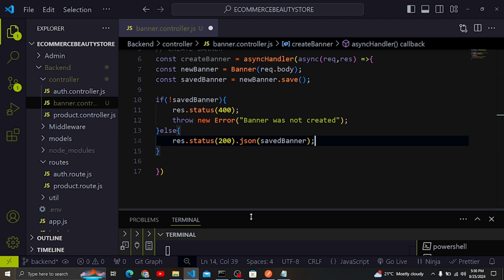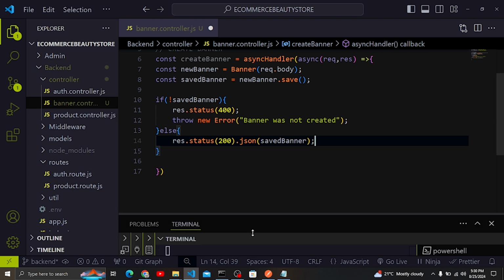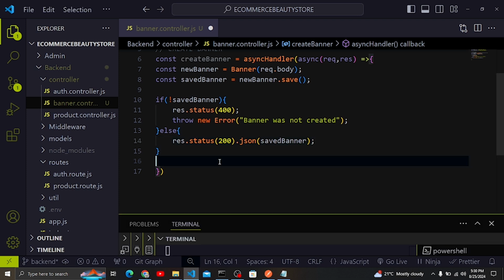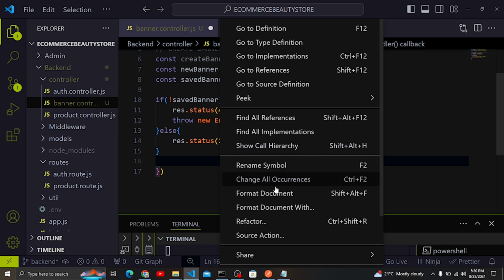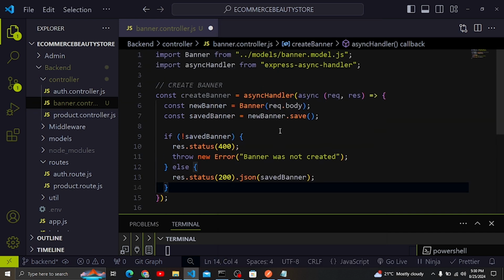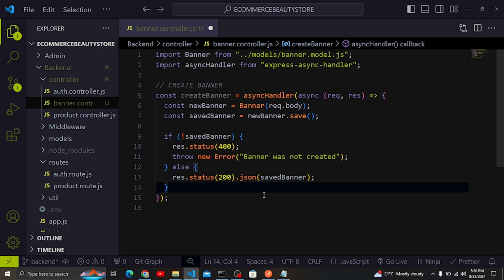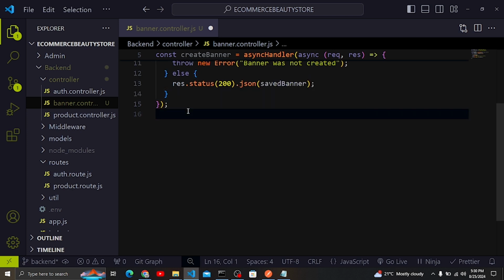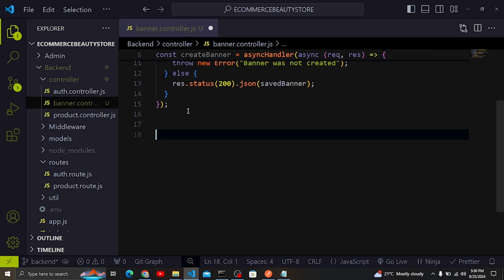So I want to push this a little bit down so that we can have a space where we are working in. So I'm going to format this here, and you can see now we have at least one function here. I think I can hide this part here because we don't need it right now. So here another function that you are going to have is to delete. You are going to delete banner. This is also a function that we need.